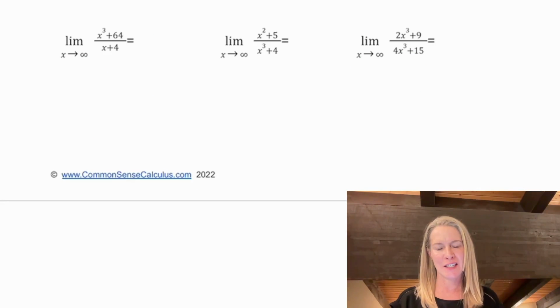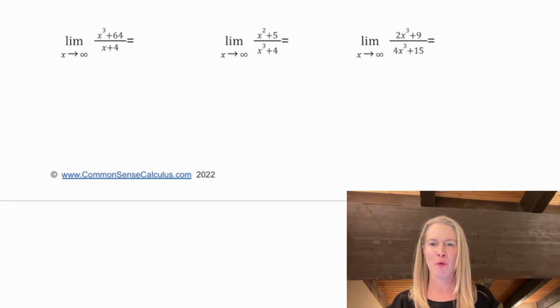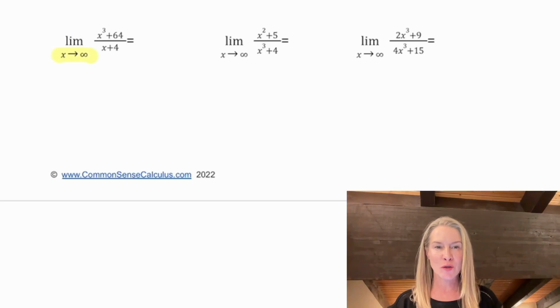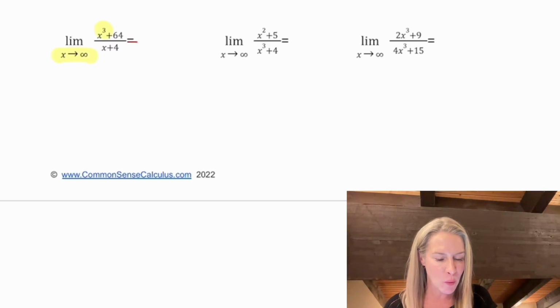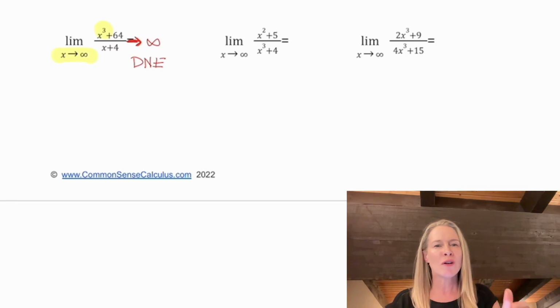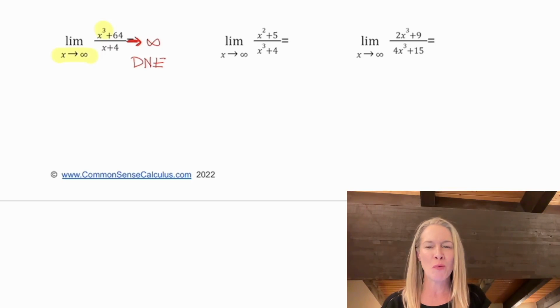So let's use that idea of the powers on these last couple problems. So we're sort of shortcutting through the dividing technique. Again, we've got limit as x goes to infinity. In this first example, the power on top, the degree of the numerator, is higher than the degree of the denominator. So in this case, there's more infinity on top, and so we're going to say that overall, this limit goes to infinity. And we also would say it does not exist. Notice I covered over the equal sign because nothing ever actually equals infinity, so it's more appropriate to use an arrow.